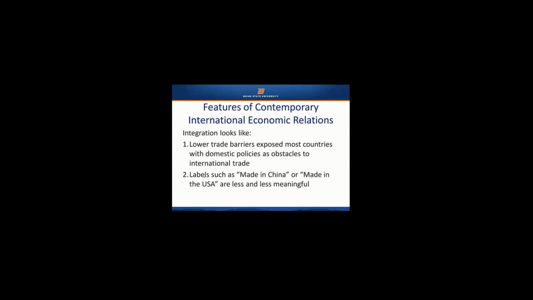But it's also important to know that, as I mentioned the last time, for example, a car, during its assembly process, goes back and forth between the U.S. and Canada multiple times. Even if it's manufactured in one country, the components are made elsewhere. And so domestic laws such as made in the USA or made in China increasingly don't really apply that much anymore.